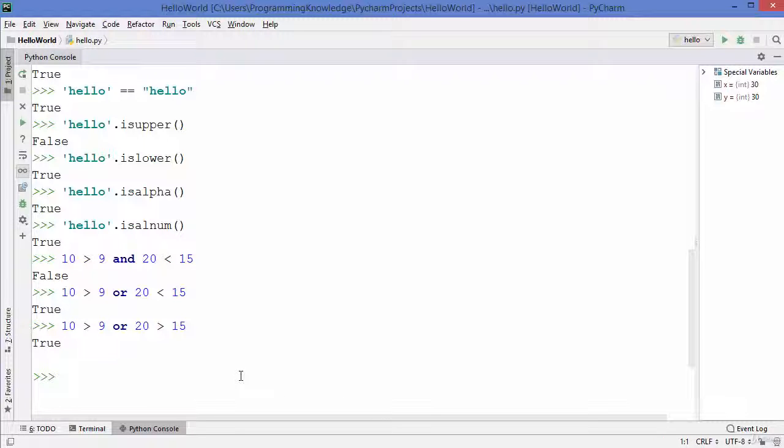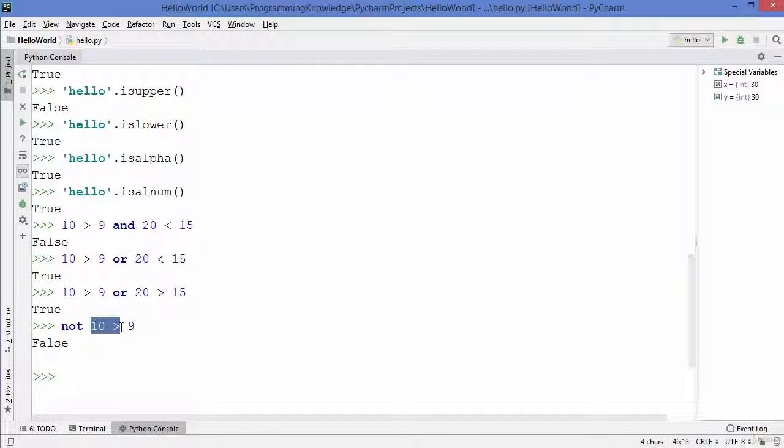Now let's see how we can use the NOT operator. So I can write not, and then I can check whether 10 is greater than 9 or not, and when I press enter, it returns us false, because we know that 10 is greater than 9 and NOT makes it false.